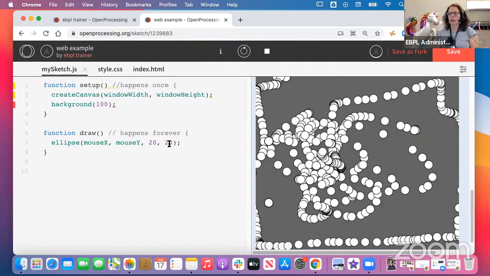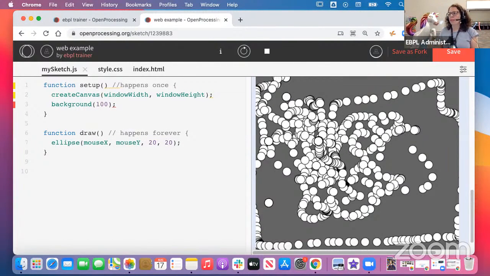And these are the dimensions of the ellipse, because I'm using ellipse. It could be the width and the height. Right now it's a circle. I can make it a little different, but I chose a circle. It's drawing a circle constantly, kind of like how they used to draw cartoons before. That's why we get this caterpillar effect.